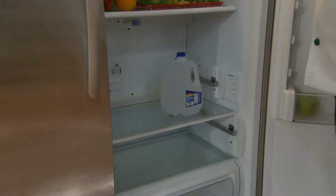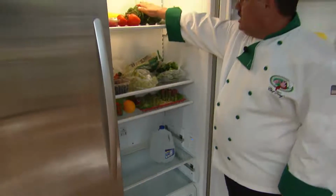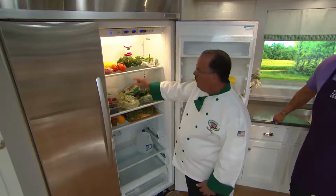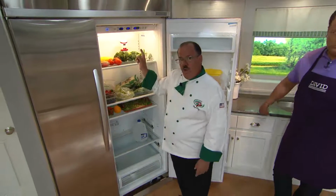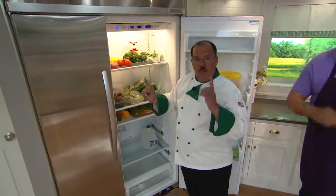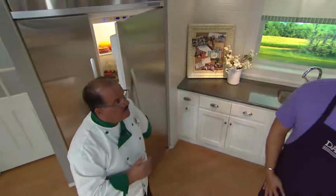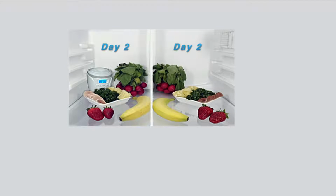Wow. And what's cool about this, it has a super fresh button, SP, which I'm going to explain to everybody. If you went shopping on a Friday, Saturday and loaded up the whole fridge, press that SP button, it'll ionize the entire fridge, and best of all, it'll do up to 600 square feet, about 4 months to every single battery. Let's take a look at a side-by-side comparison again over a 14-day time period.